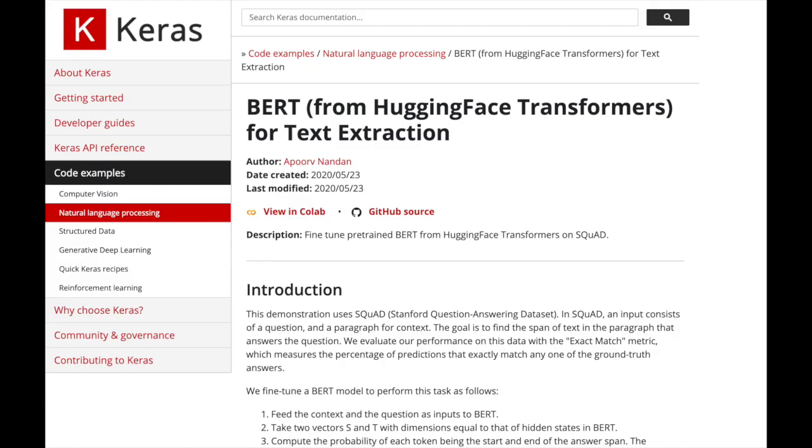The Keras examples page has been releasing some really great tutorials, including this one on using a 110 million parameter pre-trained BERT model from Hugging Face in Keras. Most of the tutorial is describing how to load and pre-process the SQuAD Stanford question answering dataset and setting up the exact match callback metric for evaluating extractive question answering models. This is a really great example of how to parse one of these datasets and then how to implement a custom callback to evaluate a model on something like question answering.